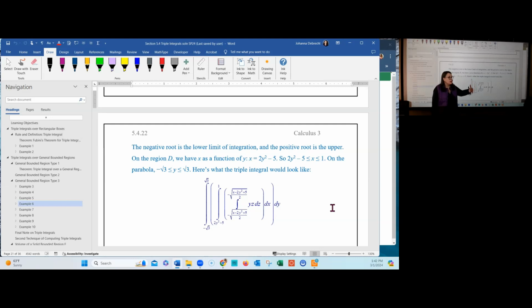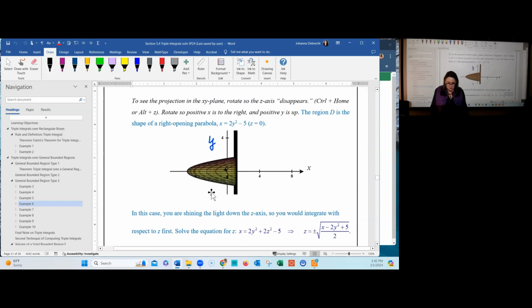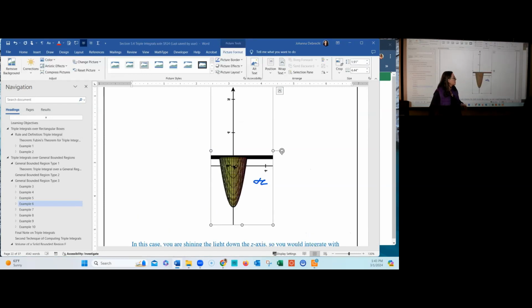the highest value. And the best way to see this, of course, would be to rotate the previous picture that we had above here and put the x-axis going up and the y-axis going across. And if you do that, then you'll see that it does indeed go from the paraboloid up to the plane. So what I've done is I've simply flipped the image of our projection into the xy plane so that this is now the y-axis and the x-axis is coming up. So I'm writing x as a function of y because then I won't have to take the square roots again.